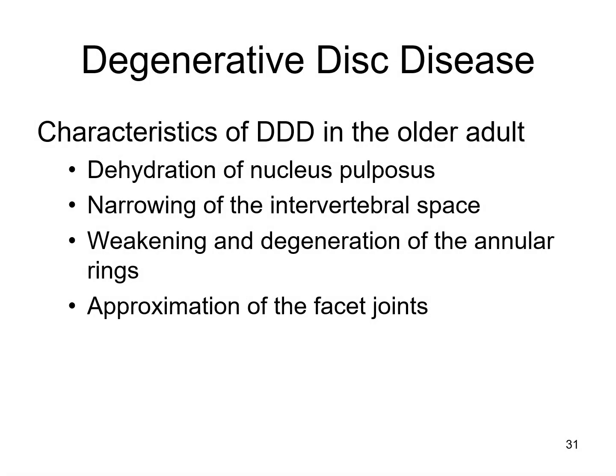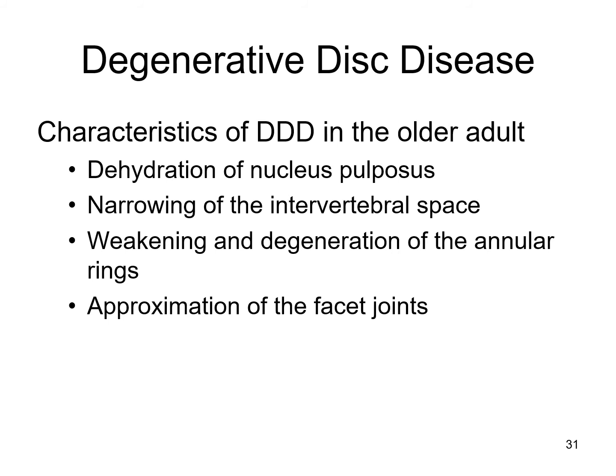We also potentially see degeneration of the cervical disc. And that's characterized typically by losing some of the fluid content in the nucleus pulposus. With that, as we lose the fluid content in the nucleus pulposus, we're going to see the intervertebral space narrow, and that is going to cause an increased load or approximation of the facet joints.